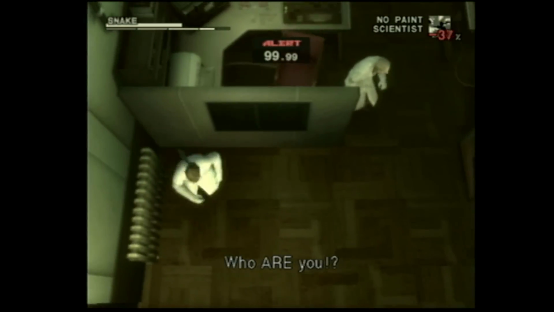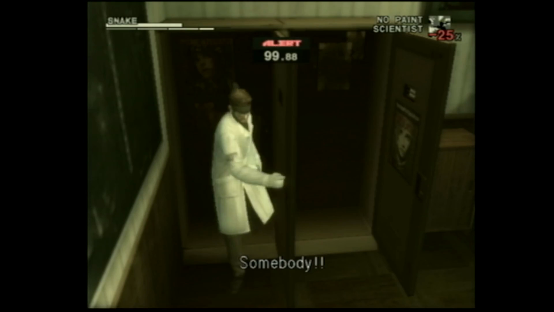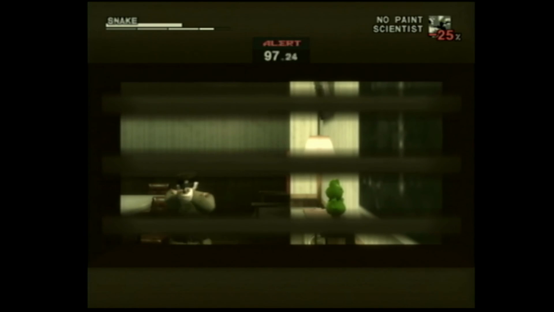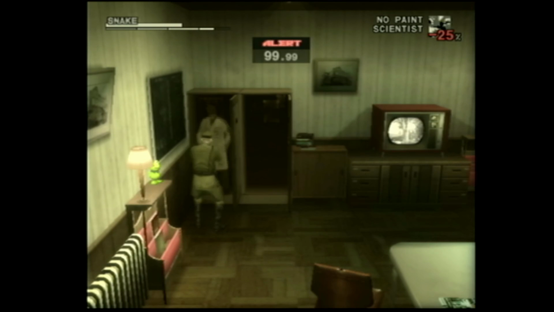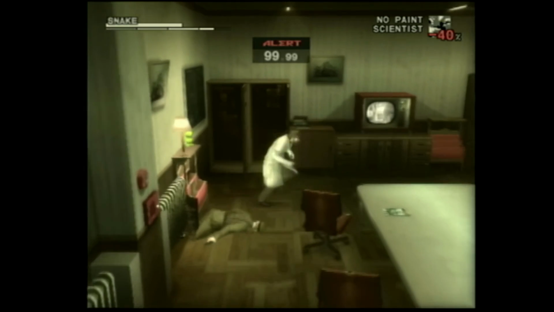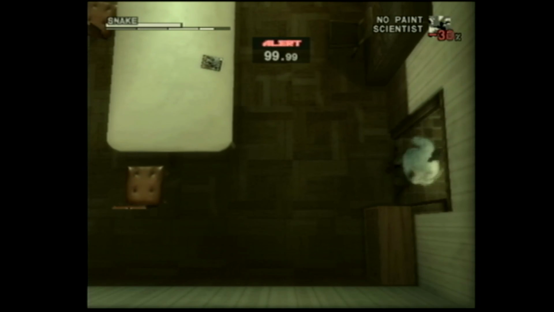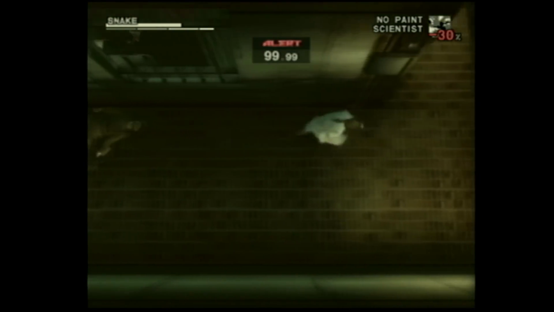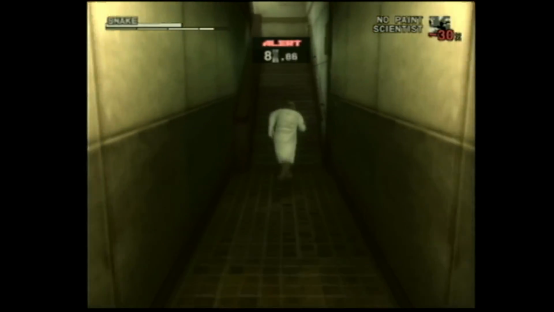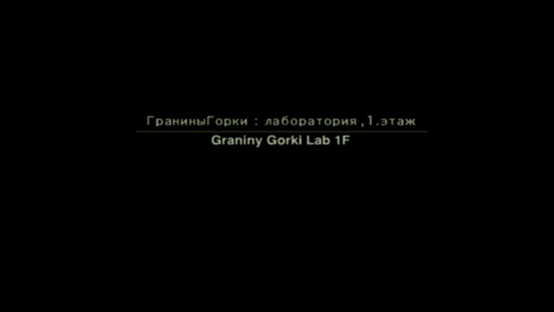Who are you? Crap. Yeah, get up out of here, bro. Alright. Shoot! Come on, go, Snake! Yeah, get up out of here. Shoot. Yeah, I ain't making it out of here alive, bro.